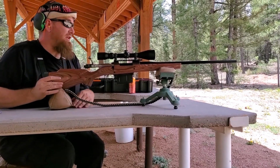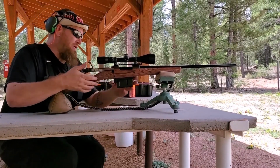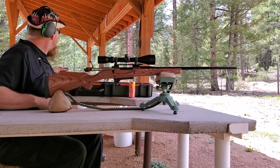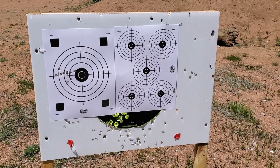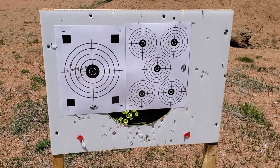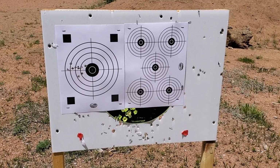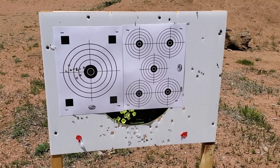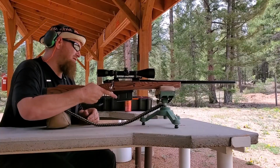Alright, I think that's going to be a really good group. We'll check it out and see. Alright, so we started migrating to the right. I'll go ahead and double the first adjustment I made. Push it over a little further.